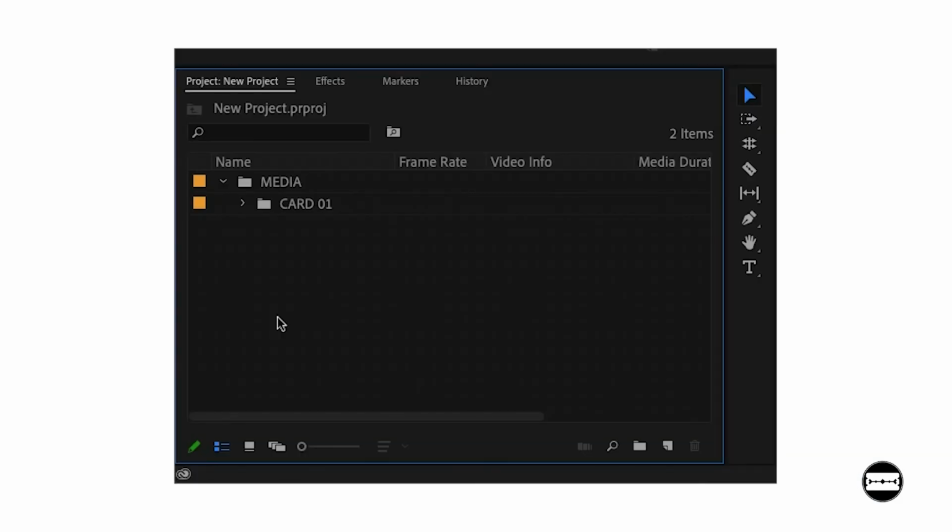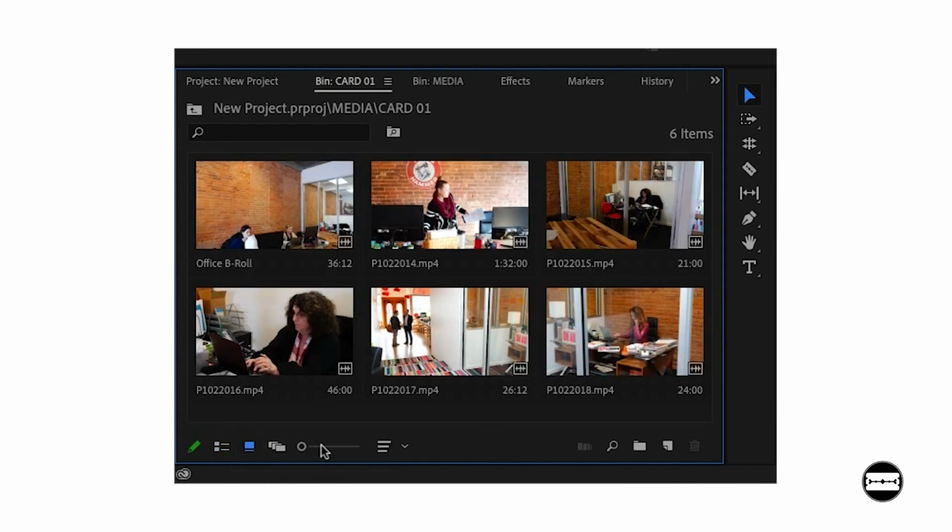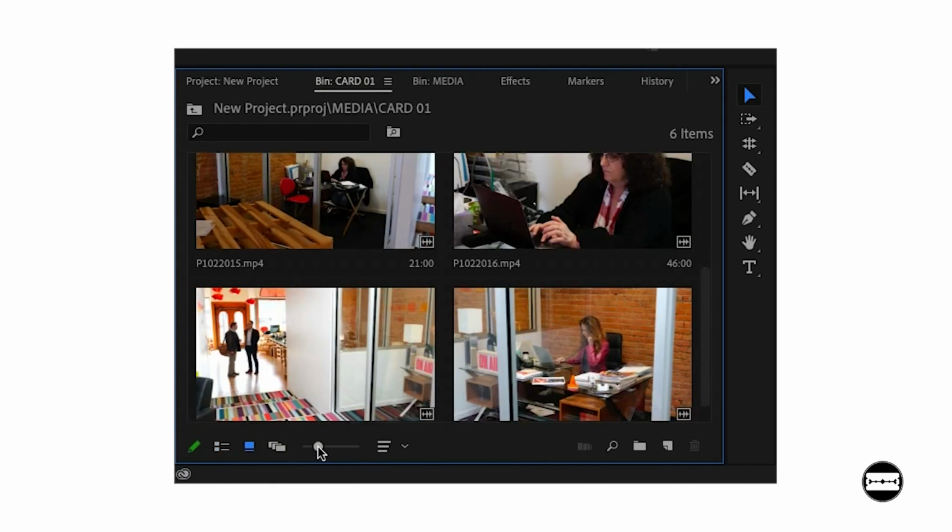There are several view options in the project panel that can make seeing your media easier. The first is down here at the bottom. There's a slider. This slider bar affects the size of the thumbnails next to the name in the list view. This can help create some space and clarity in a really cluttered project panel. In a bin panel in Icon View, the slider affects the size of the icons.